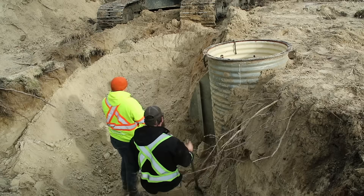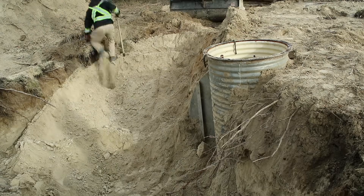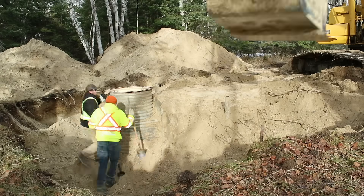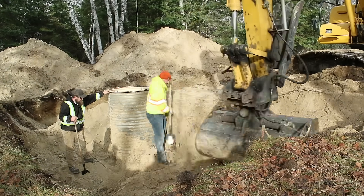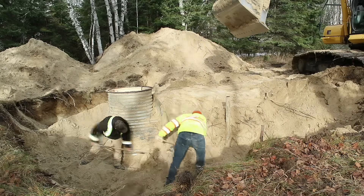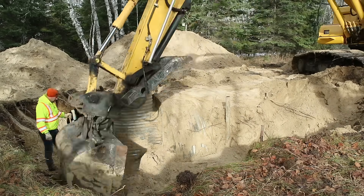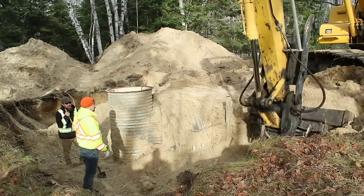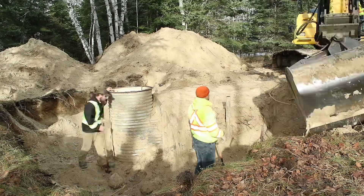As they kept digging, we made a number of interesting discoveries. The excavators actually found a Pepsi can that dated from the time the shelter was buried in the early 1960s — it must have been left there by the workers who originally put the shelter in place. We also discovered something that hadn't shown up on any of the blueprints I found in the archives: how the shelter was secured down into the ground. They actually had stakes with a cable running over the top so that if the ground flooded, the shelter wouldn't pop to the surface like a submarine.